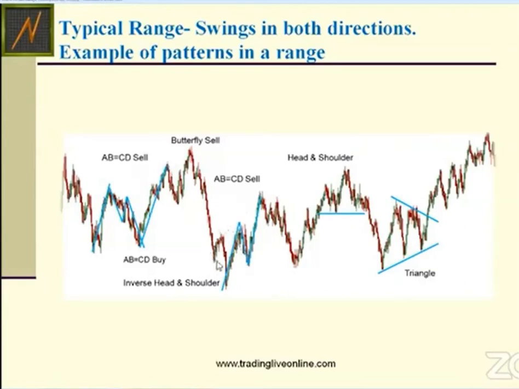Down here, in this area, we have an inverse head and shoulders pattern, and then we have an A, B, C, D sell pattern. Market comes back down, more support down here, testing the support. Another A, B, C, D that I didn't mark in. But then we form a head and shoulders pattern and back down to the lower end. And then it eventually creates this triangle pattern and a breakout of that triangle to the upside. So this is pretty typical of the types of patterns that you can see and trade within the ranges.